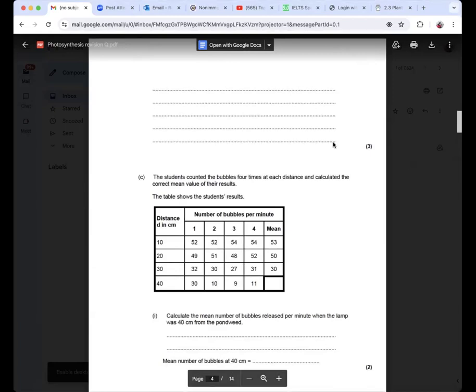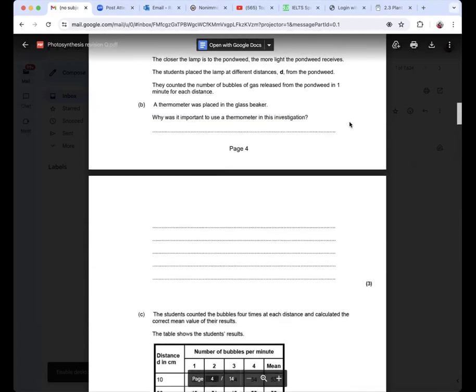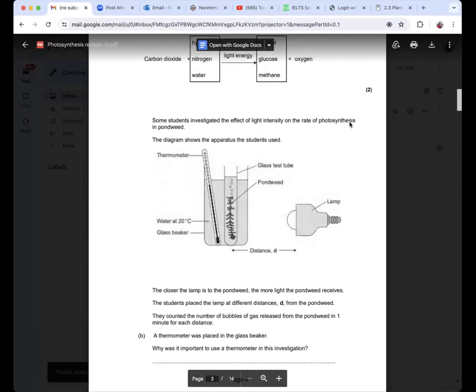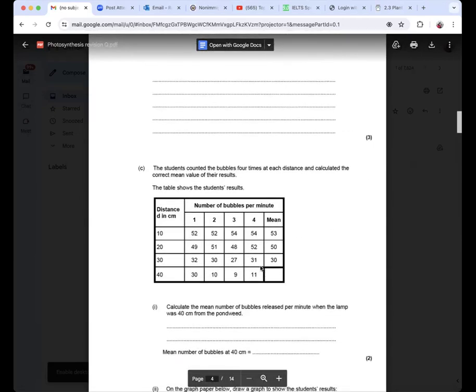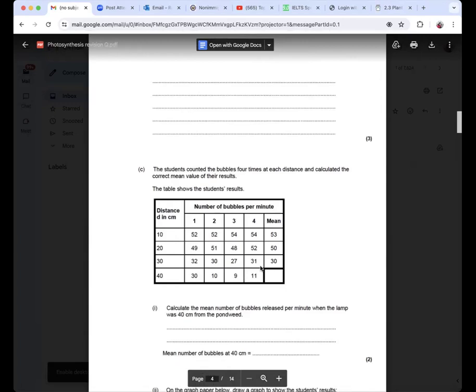All right, wait just a second. Let me understand one thing first. As the distance increases, the number of bubbles is decreasing. Okay, so sorry, just omit what I said previously. Initially, when the distance is like 10 centimeters, you see that the number of bubbles is increasing slowly, right? As the distance is increasing, the number of bubbles is also increasing. So that part does not support the trend, does it?